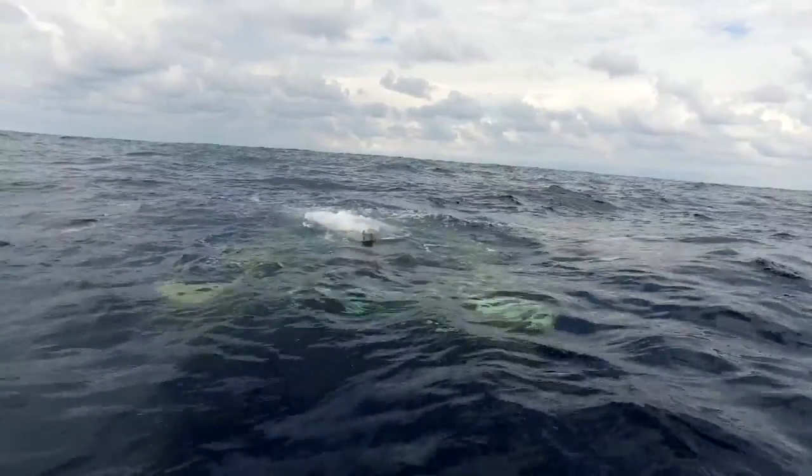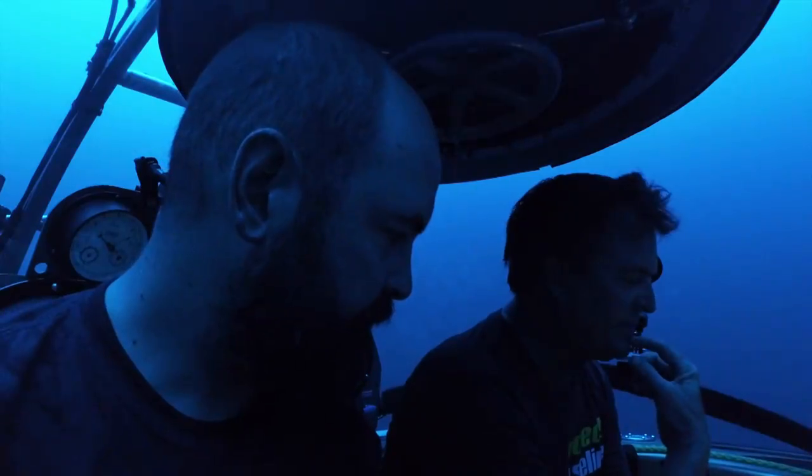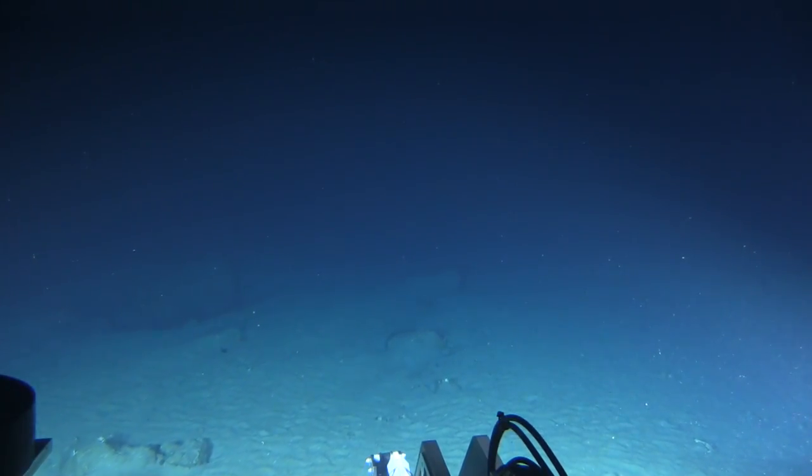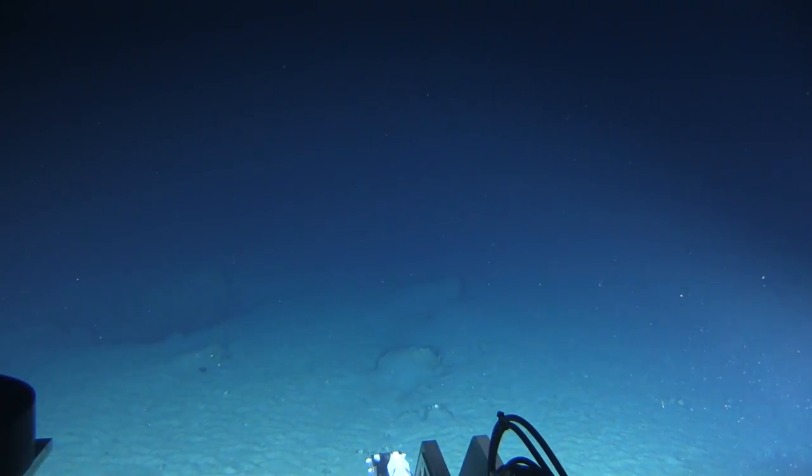That's where Joe Hoyt, chief scientist for this mission, hopes to find her. The ocean has this quality about it that sort of swallows things up and makes things unseen. But we're getting to a point with the technology that we have where we're starting to peel that back. We're starting to see debris.